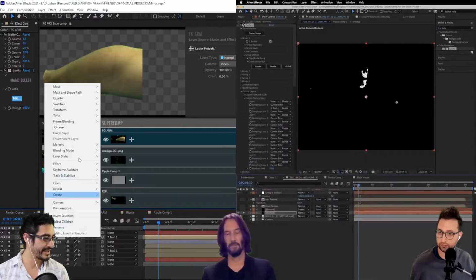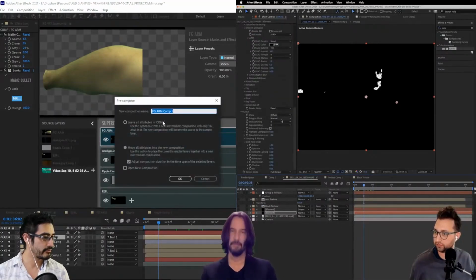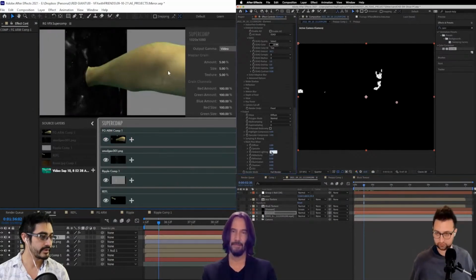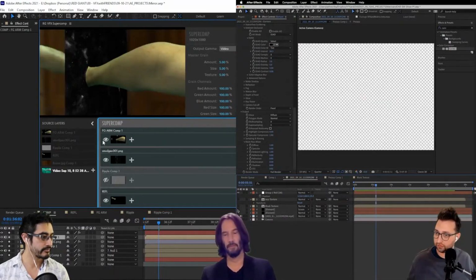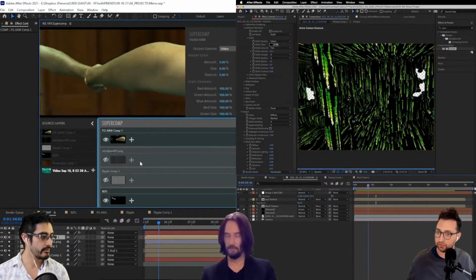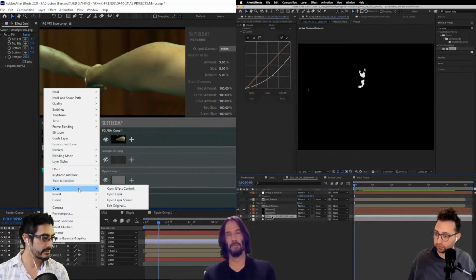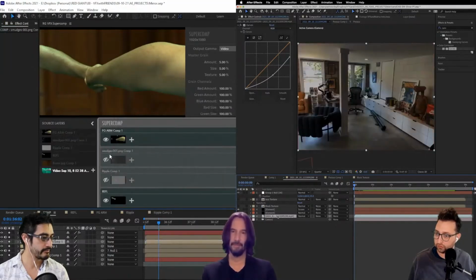So let me pre-compose just that one foreground arm layer, move everything away from here, and say okay. There we go. This is what I expected to see. So we've got the foreground arm. We've got the smudges, which I'm also going to pre-comp, because it looked like the perspective wasn't getting preserved correctly. So let's move all of its stuff away.